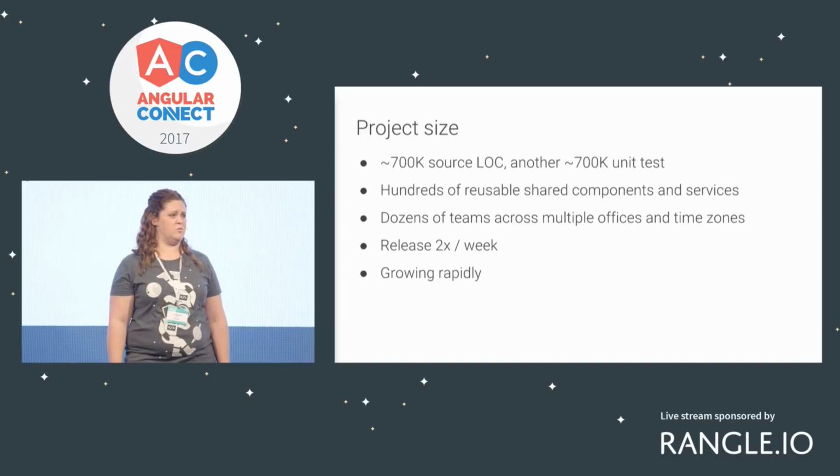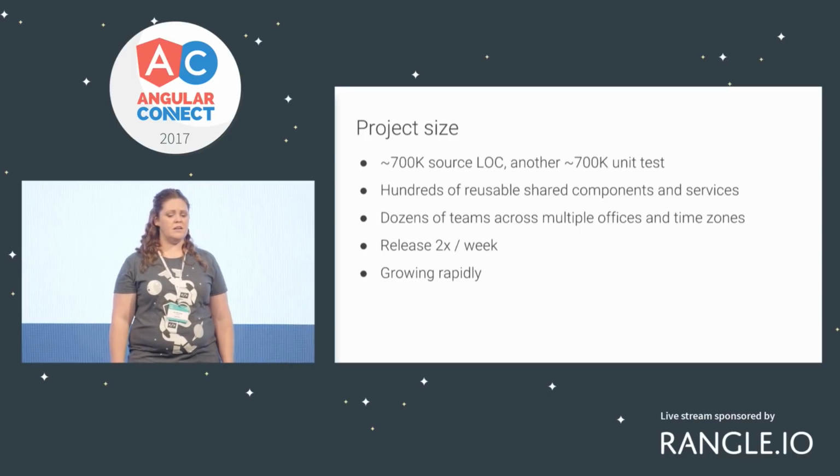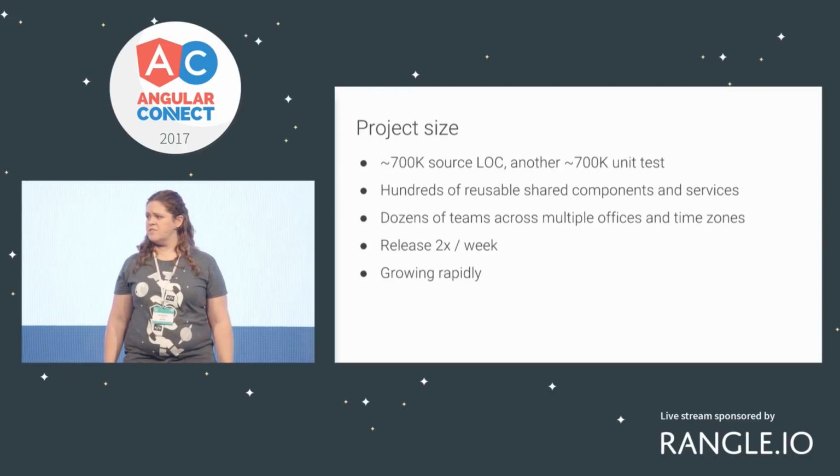Our project is also huge. We currently have over 700,000 lines of source code, excluding comments and whitespace, and another 700,000 lines of unit tests. So this is all content that would need to be rewritten for us to move to Angular. We also have hundreds of reusable components and services.